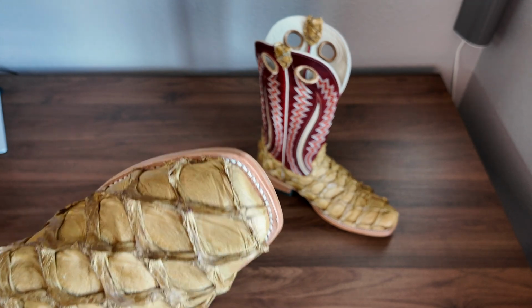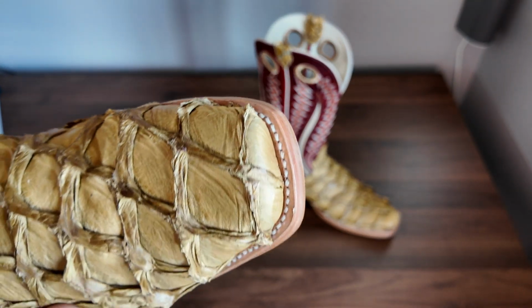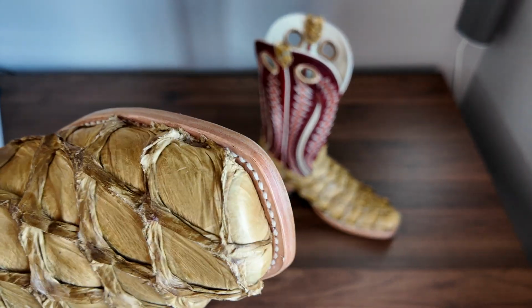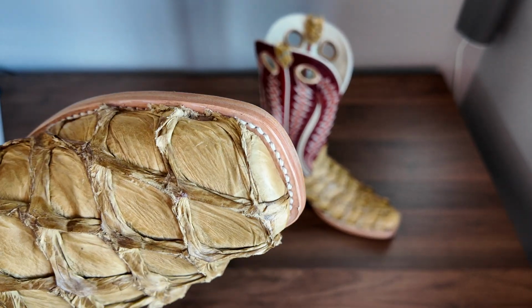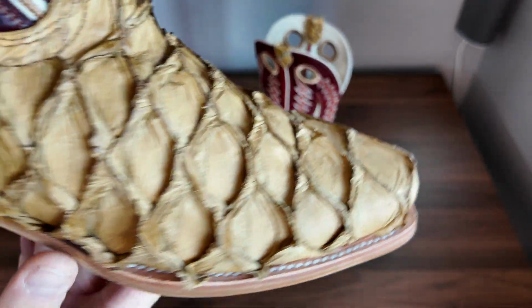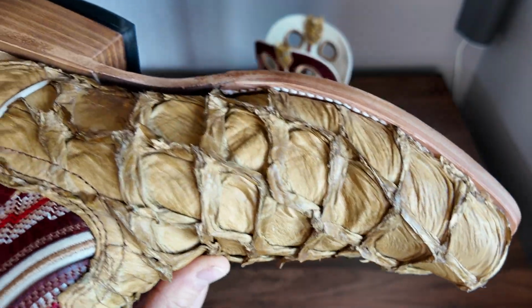I do like this kind of wider cutter toe or just a standard square toe with a single stitched welt. It's a little bit narrow for a wide toe, and it has more of that cutter shape. So to me, it's kind of like a wide cutter toe. I do like that single stitched welt on this Pirarucu. I think it is a really cool look. This leather has held up really well over time.